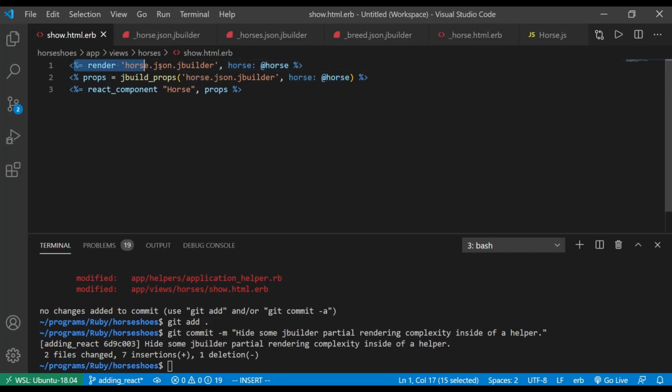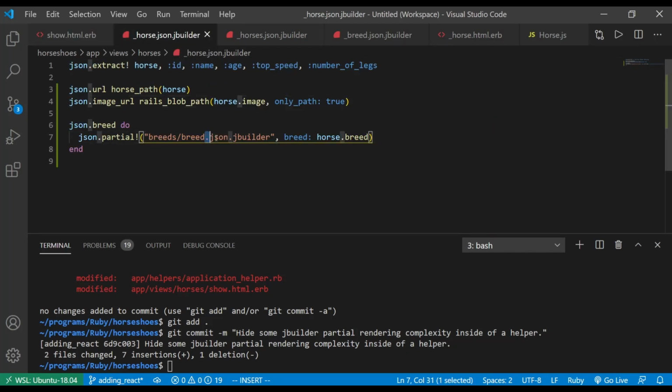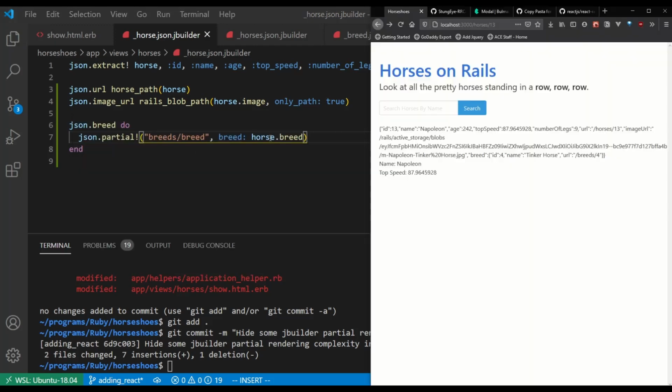This initial display of my JBuilder is actually not going through my JBuilder props. And so that's why that was a problem. I might just get rid of that render statement now to simplify my JBuilder. I guess there's nothing wrong with having it be explicit there.